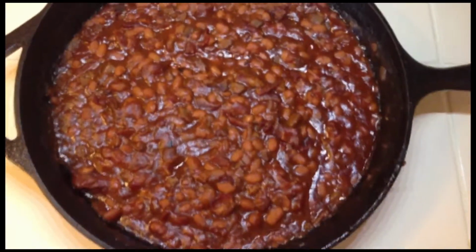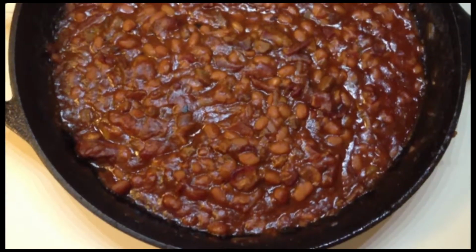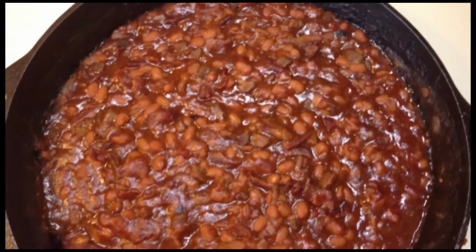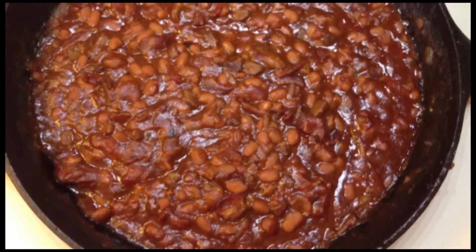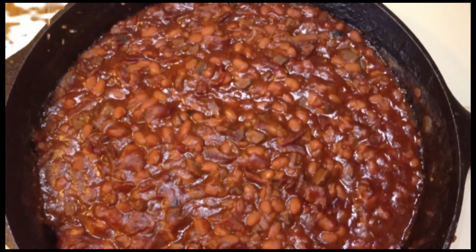Okay guys, this is after set on the grill for a while with that hickory, and it's got a nice mahogany color. I'm just going to wrap that with foil, set it in the oven, just to keep it out of the way for now. And next up is I'm going to be smoking some split fryer breast. Okay, we got the beans done. I'm moving on to the split fryer breast.